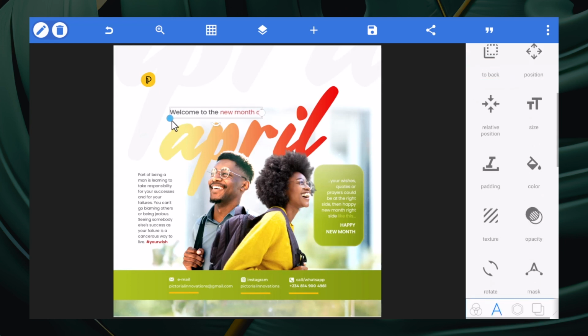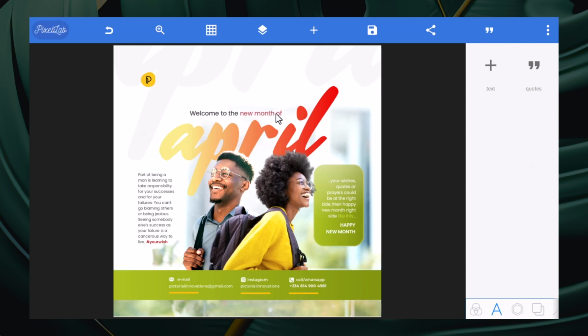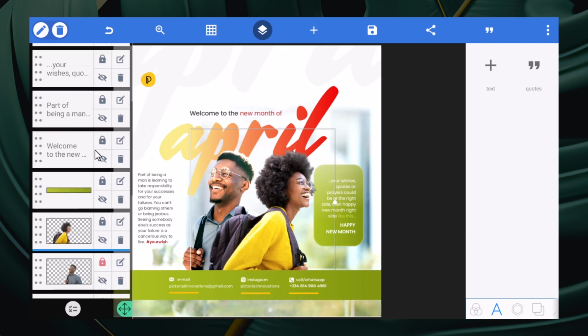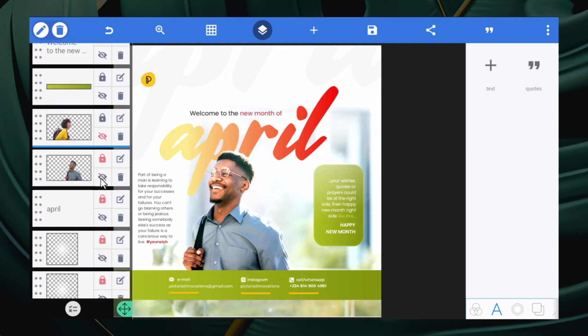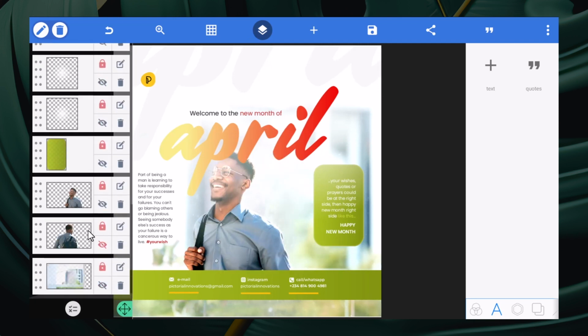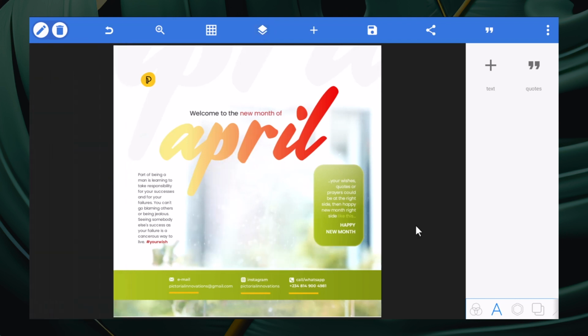You can increase this because it's now shorter and bring it here. So anyhow you feel, it's okay. You can even change the picture of the two models. Like you can just hide the two like this and bring another image entirely here. It still goes. You can change the font.